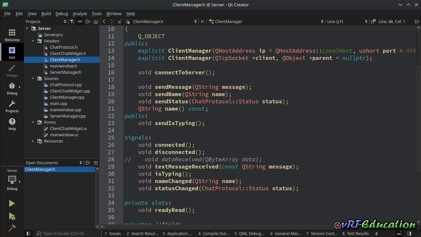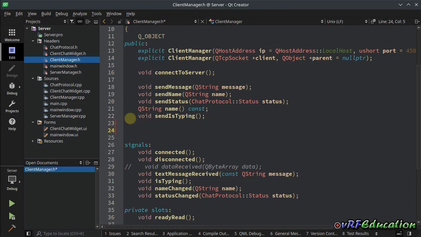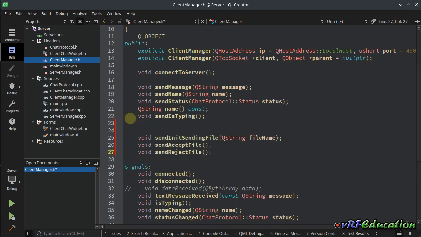So let's copy and paste the common part. I don't need this public, I don't know why we have it public.